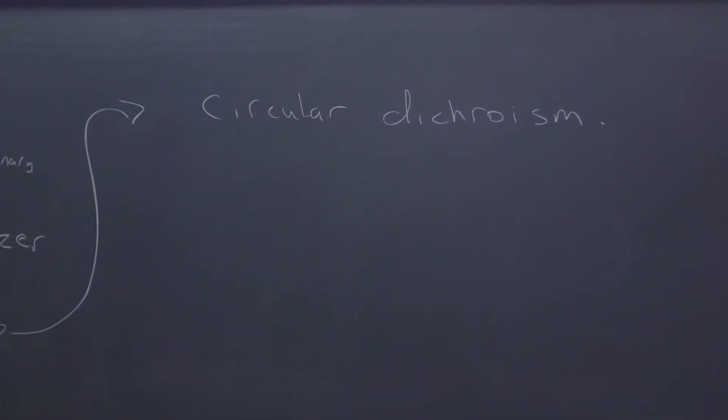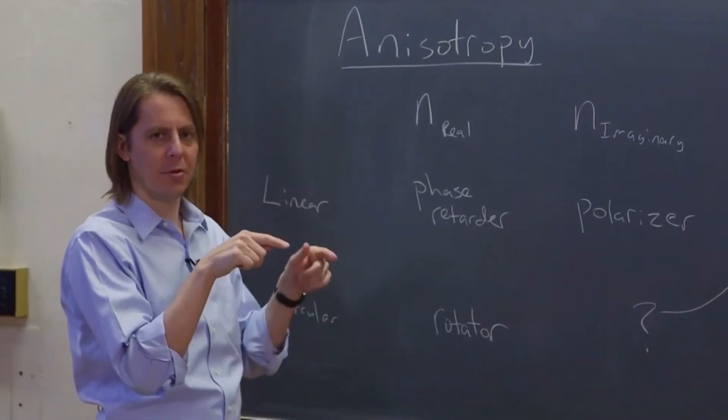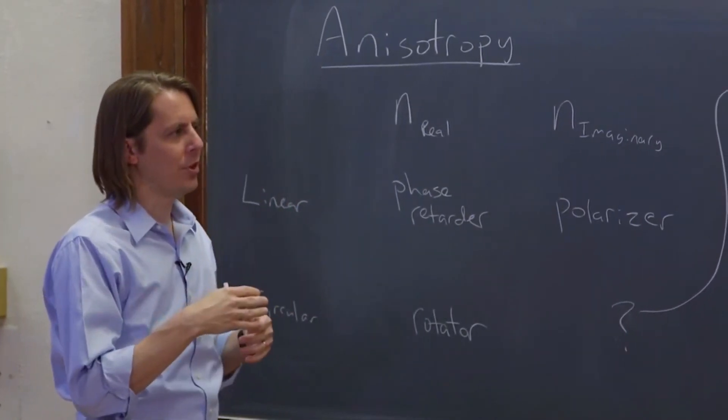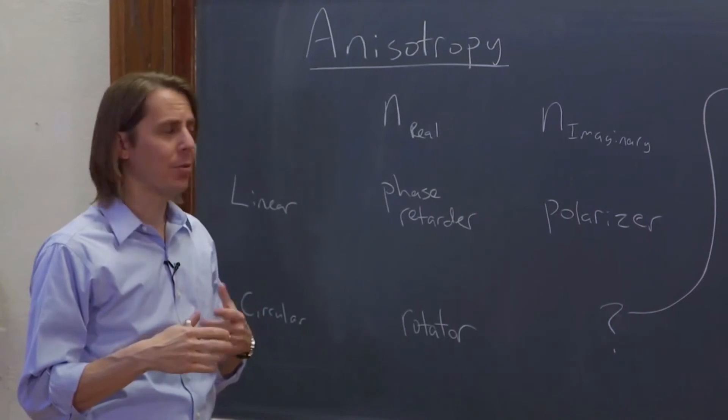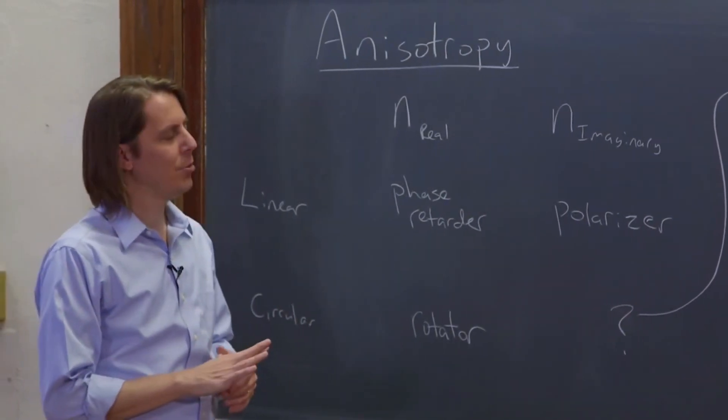And yes, it is true that you can have materials, due to their chirality, you can absorb one circular light more than the other. You can send them RCP and LCP, one will get slightly absorbed more than the other. The effect is not very strong, so it's not really strong enough to make optical elements. It's pretty weak.